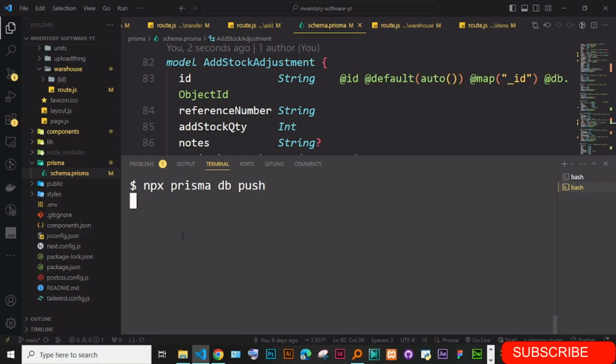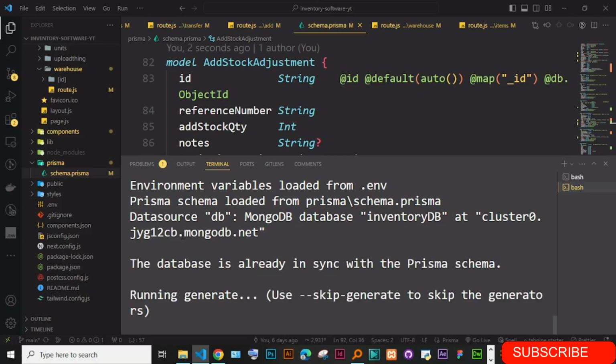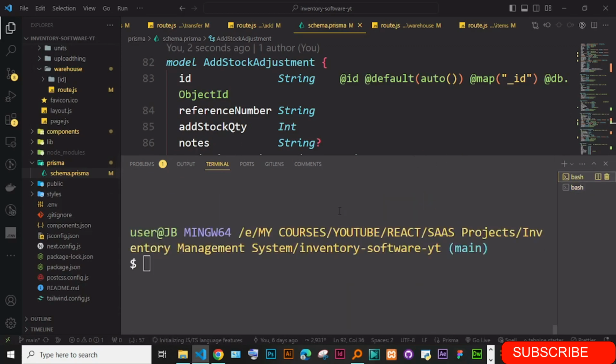Let's see if this is going to update. Database already in sync. Okay, so that's great. It has generated the new client. So you just come this side, npm run dev.